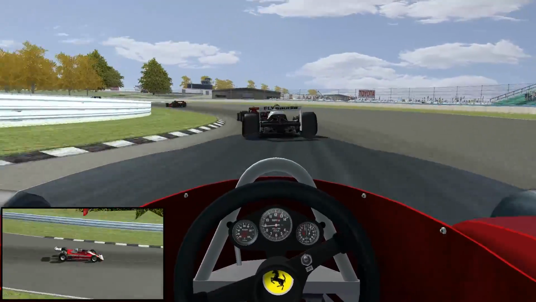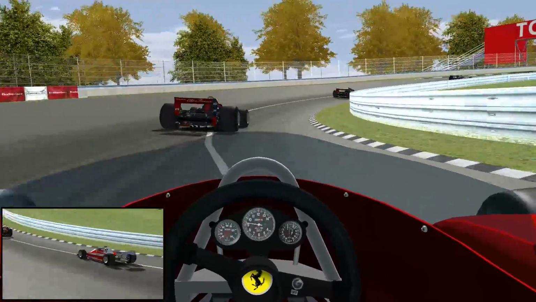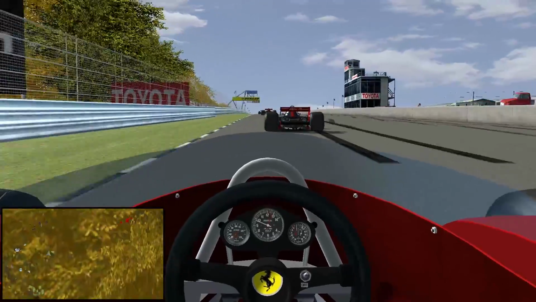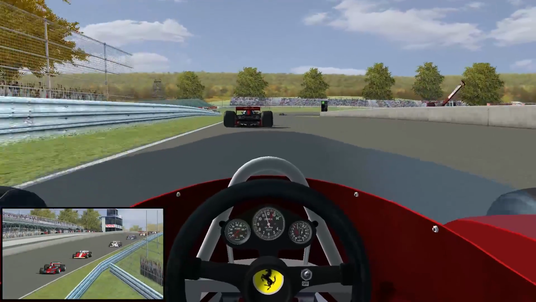But to go around the outside in these cars, it isn't easy, because of how much they slide, you can so easily lose it. And we go up the inside, which is very risky on this corner, because there is a bump. I don't think I really hit the bump, but I know before I've hit a bump there, and it's just sent me straight into the wall. It's probably the worst corner for it.